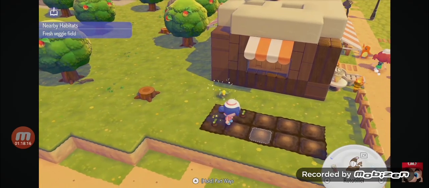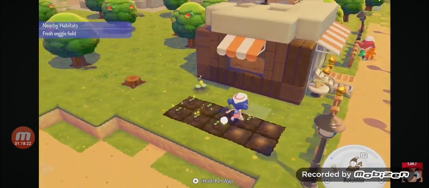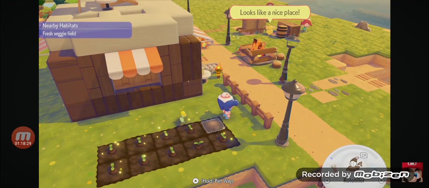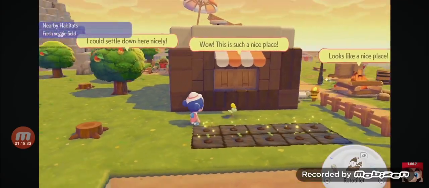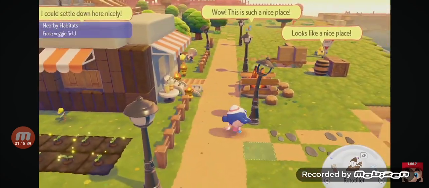So you can see now the beans that I just planted here are sprouting, which means that I'll be able to... I'm finding so many Pokemon traces. I'll be able to use the fruits of Bellsprout's labor in the very near future. Thanks, Bellsprout.